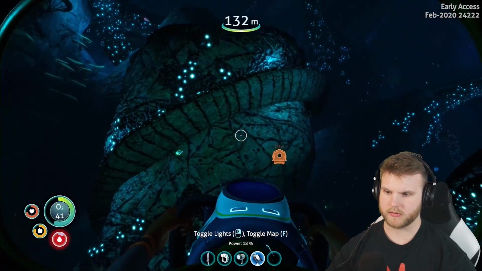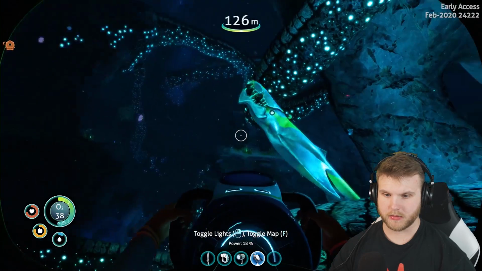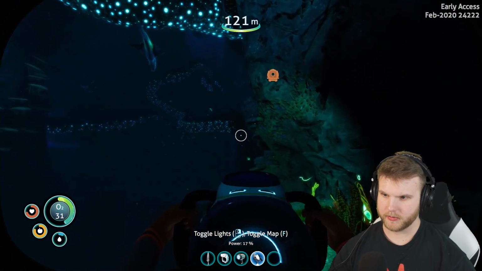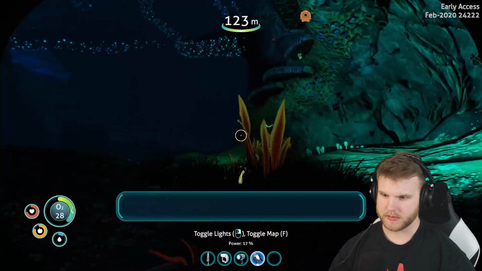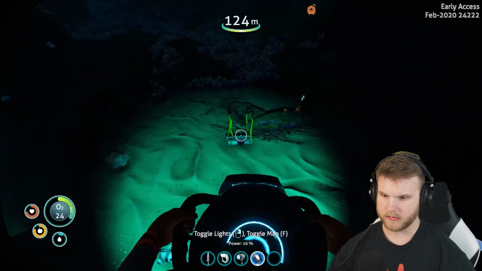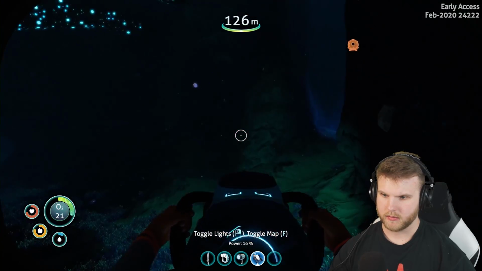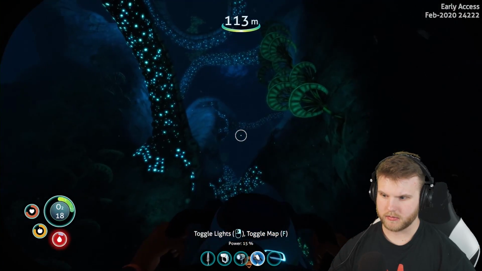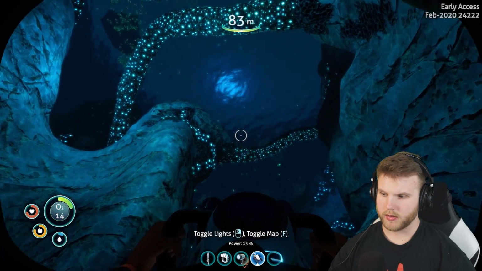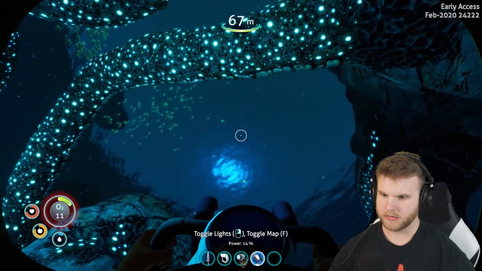Alright, that was a little bit stressful. Okay. Relax, dude. Everyone can just chill. Grab that ribbon plant, because we can use those for batteries later. I don't know what that is. But I'm just gonna... Oh, we're running out of oxygen, too. Oh, I better make it to the top. I should be able to.